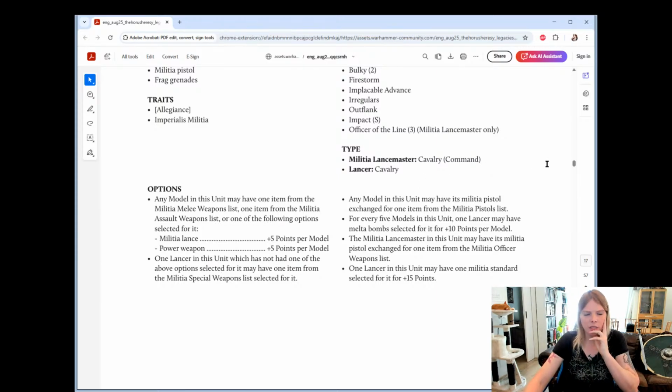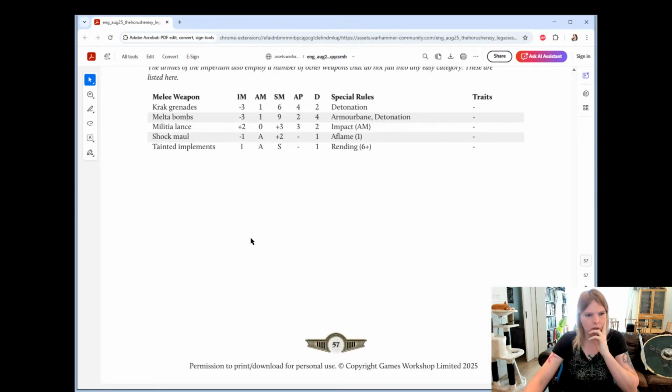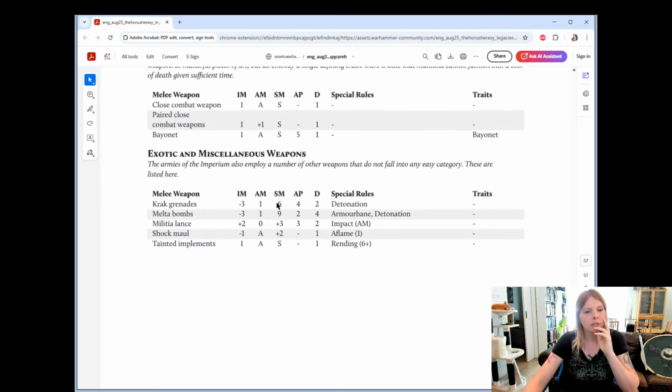What's the difference between the lance and the power lance? I have to go and check that. So page 17 is what we're on. So the Militia lance is initiative modifier +2, strength modifier +3, AP 3. So it's good at killing Space Marines, and 2 damage. What is AM? It's not armor mod. I forget what AM is. That's my fault.